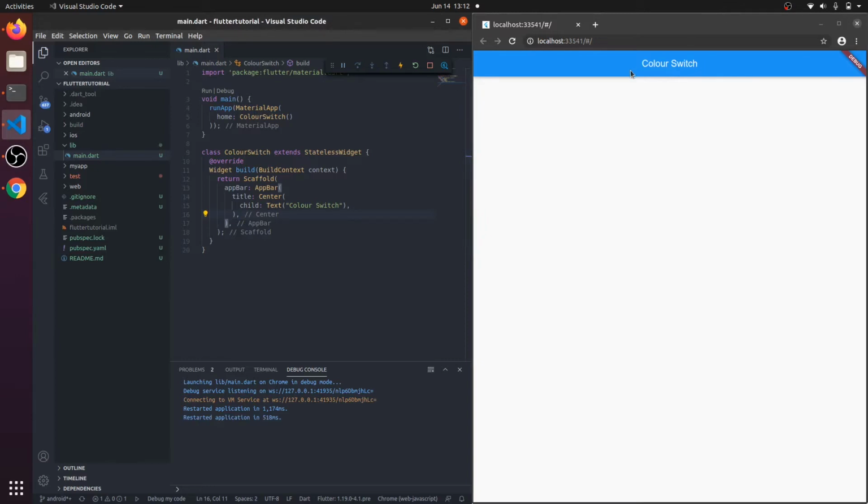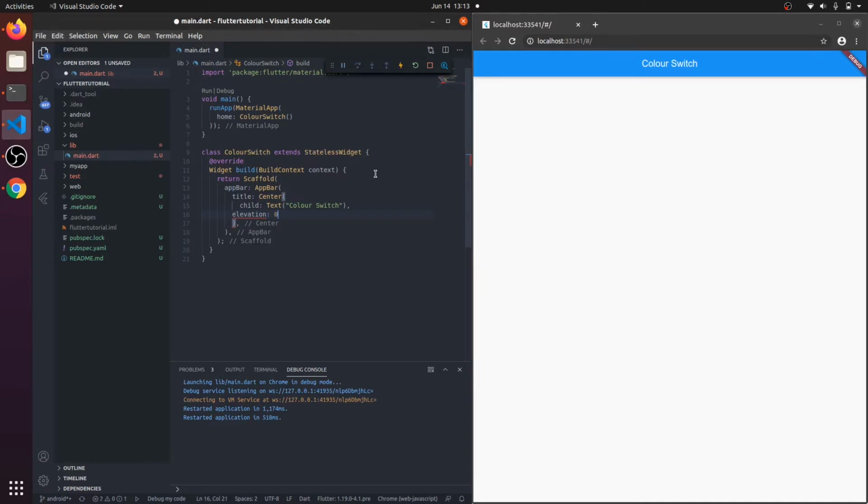Now there's one thing I'd like to do with this app bar, and that is get rid of this shadow here. And you can do that using the property called elevation. If you do elevation, it takes double precision float.